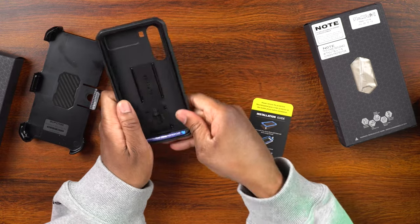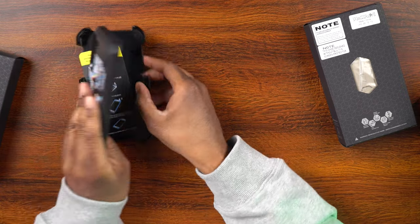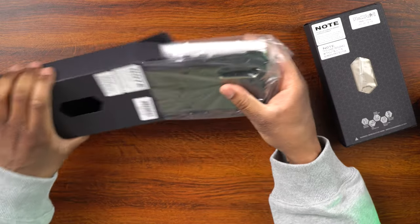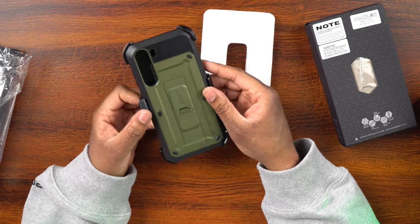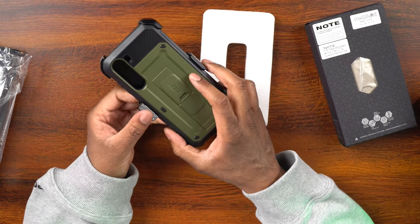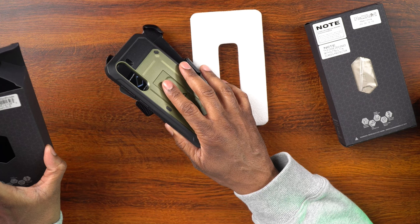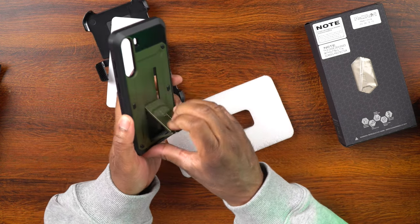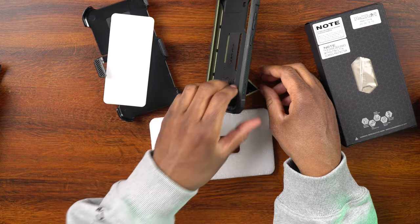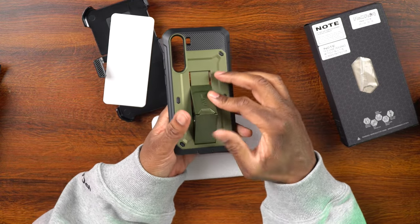Basically you have to put these two pieces together and now you have your case. A little disappointed, but let me open up the other ones. At least I know from the S22 and S22 Ultra that these are two-part cases. This one here is the SUPCASE Unicorn Beetle Pro in Goldon. Again, you have that nice kickstand that locks into place so you can prop it up if you're watching a movie — that gives you some really nice options.